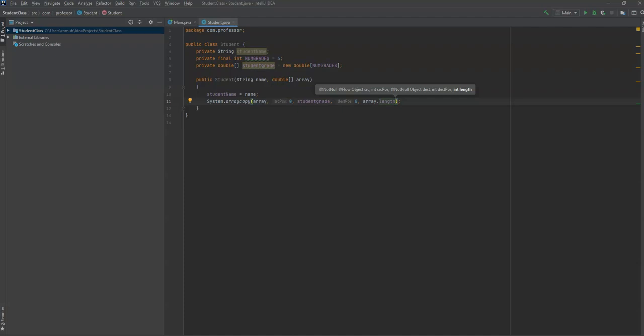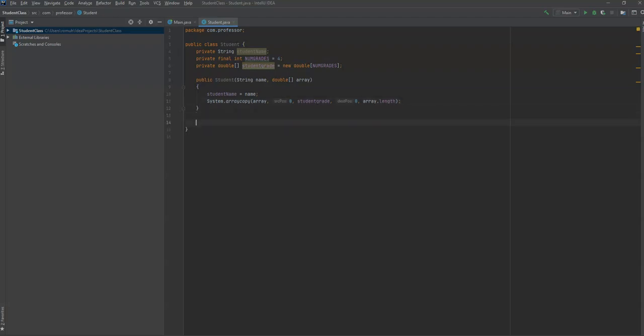Just accept that, just press the button. This is the more efficient and built-in way to copy an array, instead of setting them equal to each other, which just sets the addresses equal to one another, or using a for loop to copy each individual element of the array. That's manually copying over and prone to error, and not really recommended.